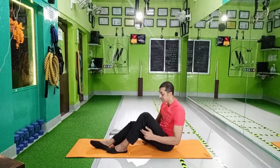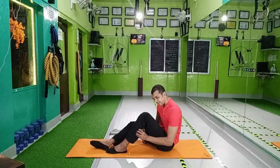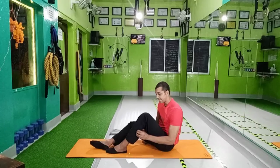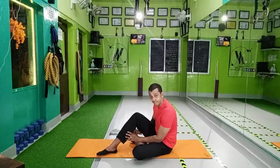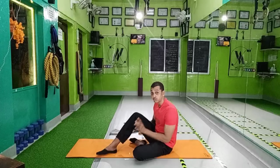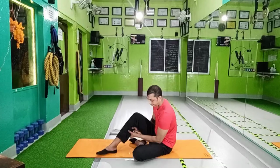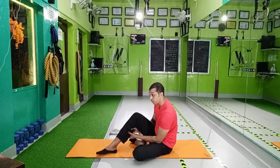So if it's a calf muscle, release your thumb and remaining fingers also. Press as hard as possible and then release. Press as hard as possible with all the fingers and then release. Repeat the same thing for the next leg. Press as hard as possible and release. Do not use your nails. Press as hard as possible and release. So this pressing will give you effect.